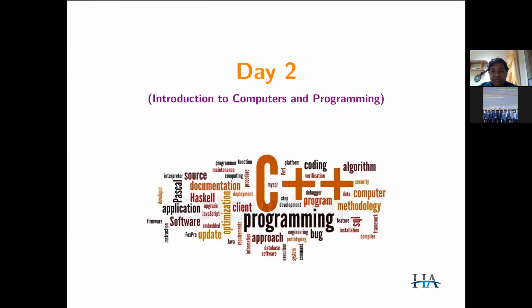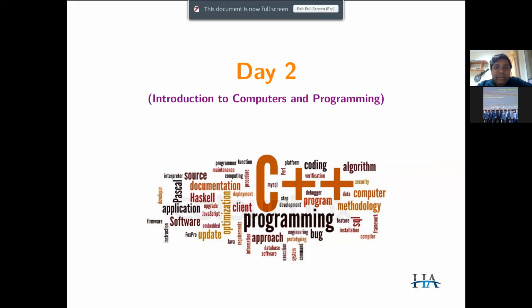As I already discussed in the previous class, today I will discuss how we can store numbers in a computer. It is interesting to know, though it is not mandatory for coding, but we should understand how a number is stored in your computer, because then we can understand things in more detail whenever we do programming.